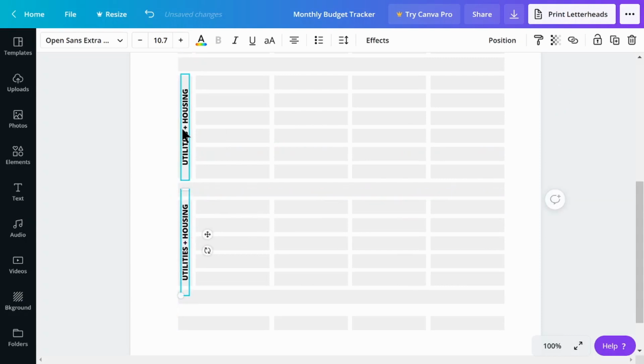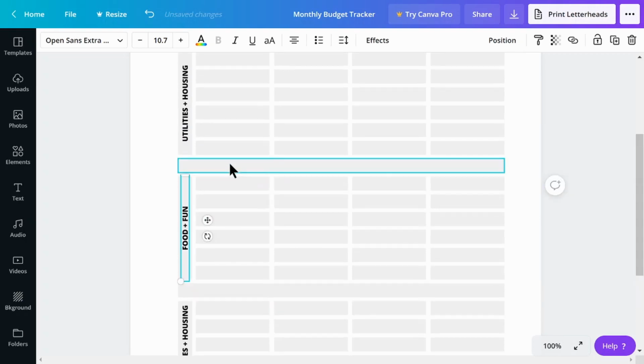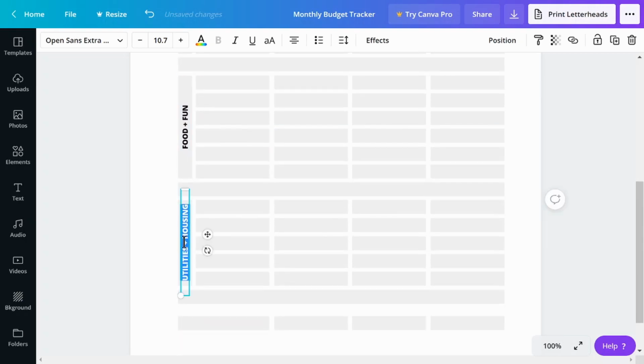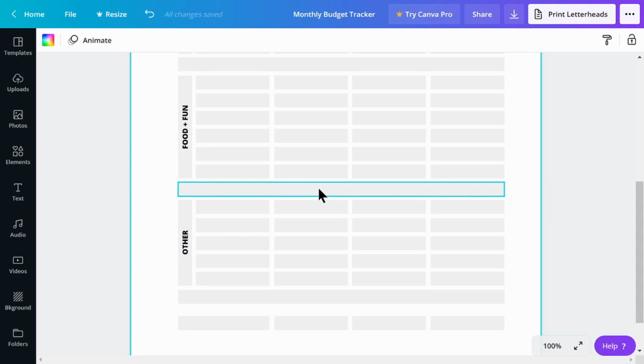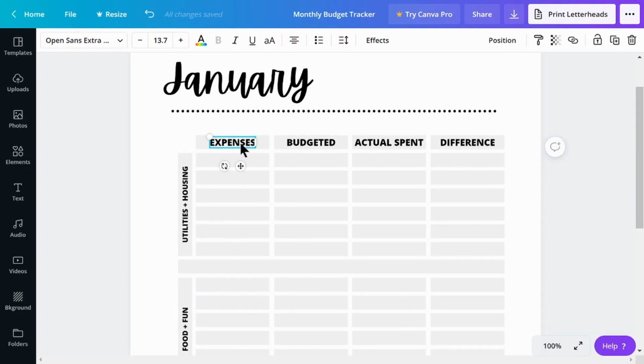And so we'll make this one food and fun. So this will be your entertainment, your groceries, your eating out, and then we'll have the section other, so all your other expenses.